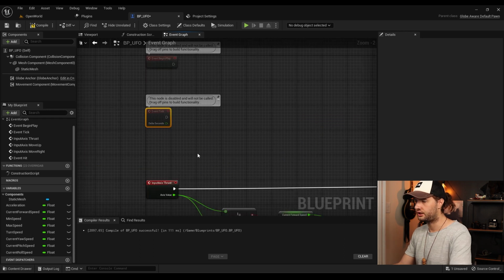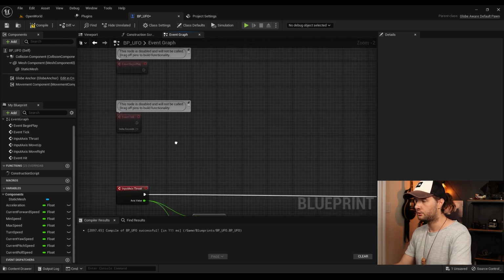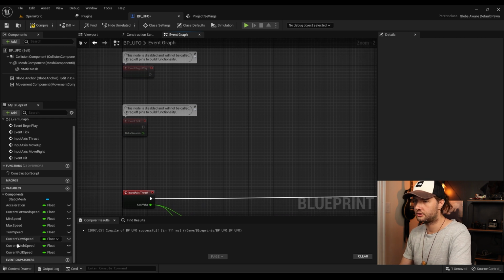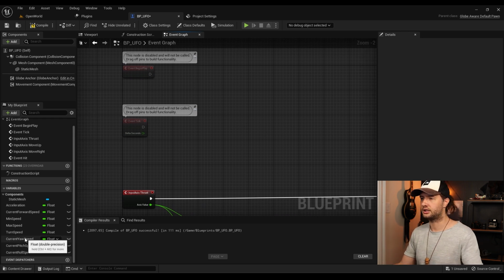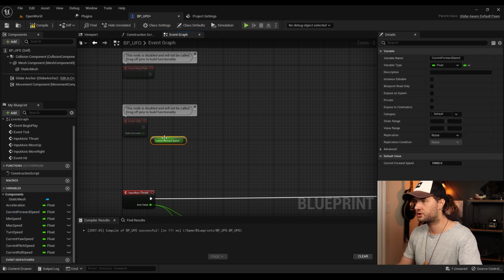So now on the tick, what we're going to do is apply that rotation and the speed. We're going to get current forward speed.